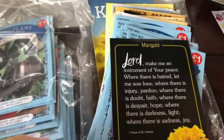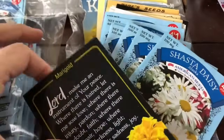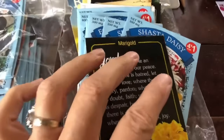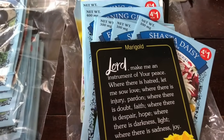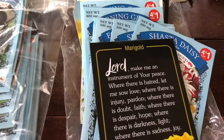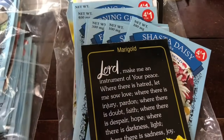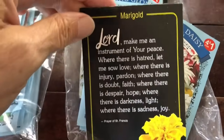I also have a ton of flower seeds, and pollinators are so important for a lot of things to be able to grow the fruit that you need. I had a little tiny bee in Texas. I think he's the reason that I had 9 peppers on my pepper plant when I brought him home. They were just going wild. And this little bee would come faithfully every day. And I really give him credit for pollinating my peppers.